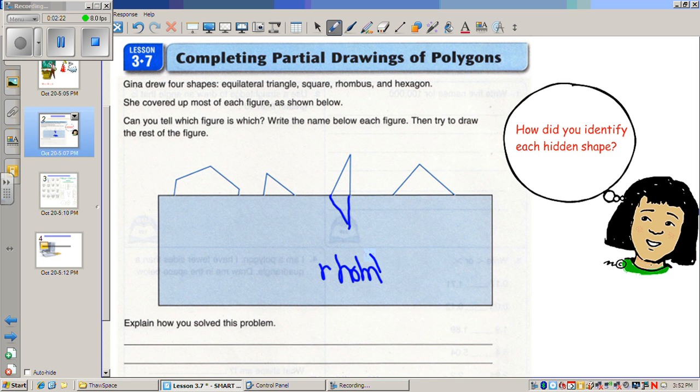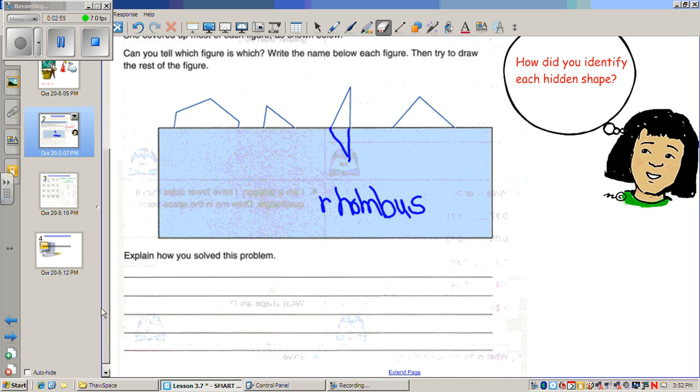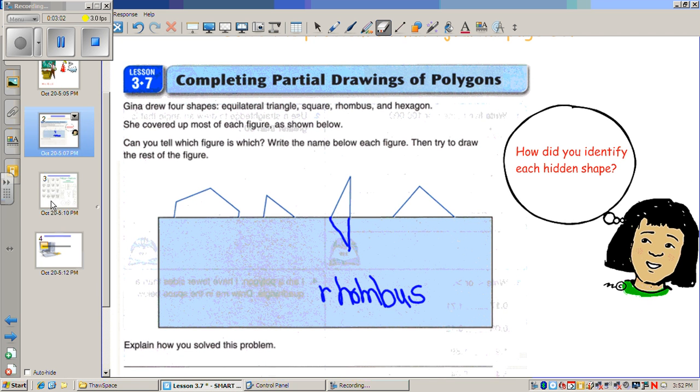Oops, sorry. I think my M got a little big there. So I have the word rhombus, and that is a rhombus. And the others, now I want you to try to figure out if you can draw the other 3 and write down the name of them underneath, and then think about how you solved this problem. How did you figure out what the other 3 shapes were? Be writing that down, and we'll bring that into class, and I'll collect these with your definition. So I want you to draw the other 3 shapes, tell me how you figured them out, and then write the names under each of them. All right, so that's part of your homework.